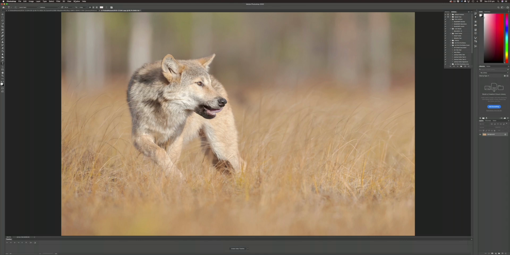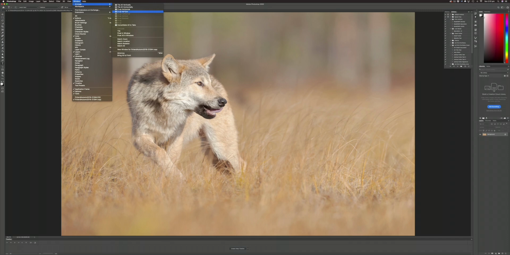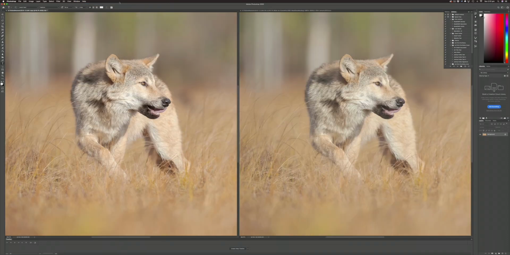And then we're going to lay them up side by side. So Window, Arrange, Tile 2 Up Vertical. And now we have our two files. We have the file on the left, which is the original TIFF file, ready to work with. And then we have the soft proofing file on the right here. And this basically shows how the image will look, as I say, when ink hits paper. So in order to make the image on the right look like the image on the left, we're going to have to make a few small adjustments.